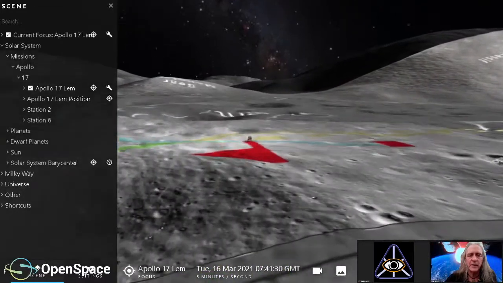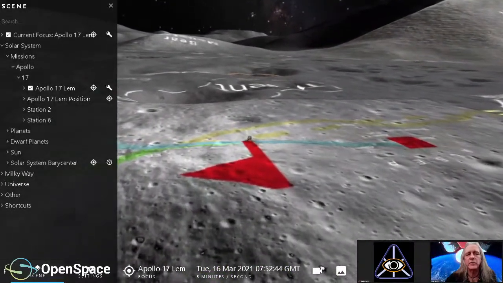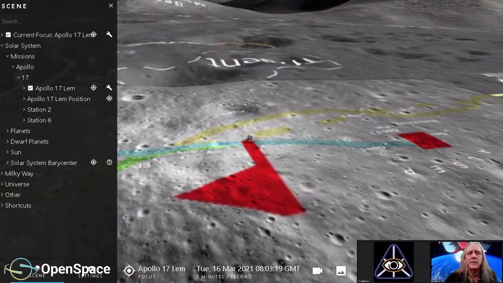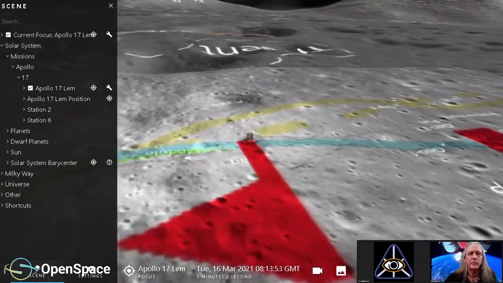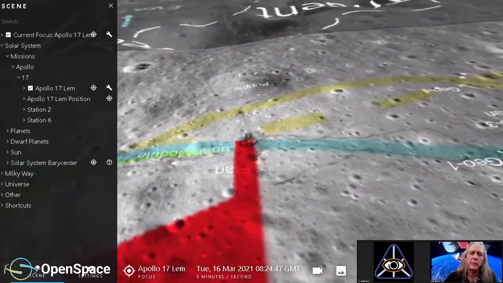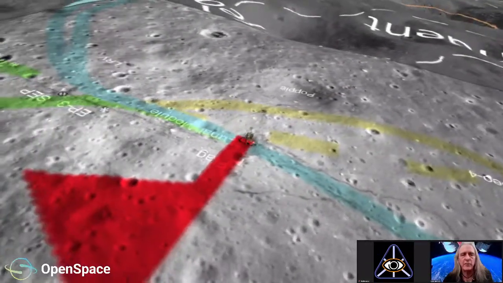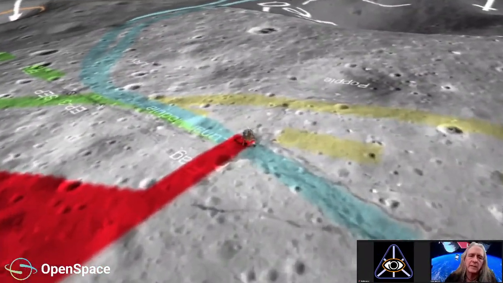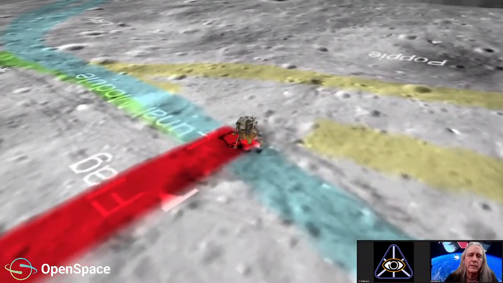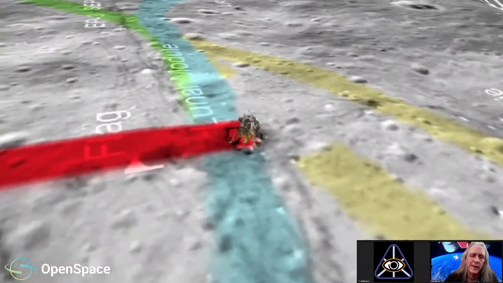We can come over and we'll see a full resolution LROC inset, about a quarter meter resolution here, where we've placed a photogrammetry model of the LEM from the Smithsonian, dressed out to look like Apollo 11, in fact.